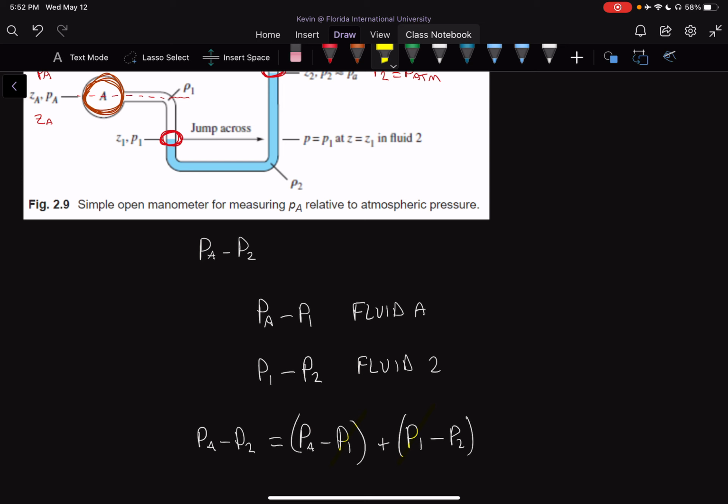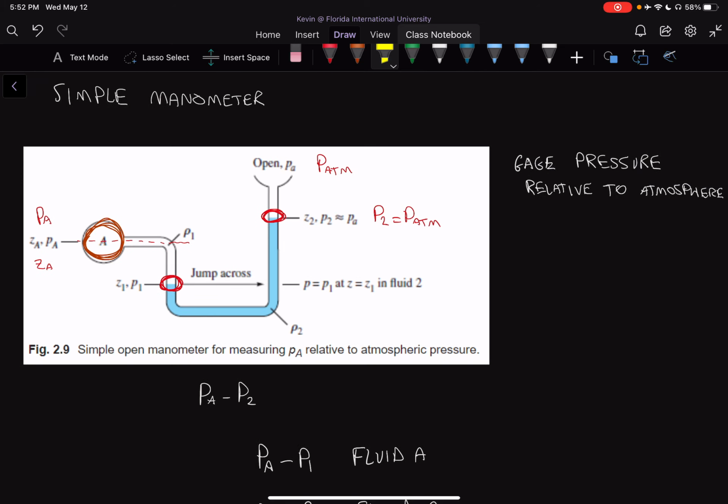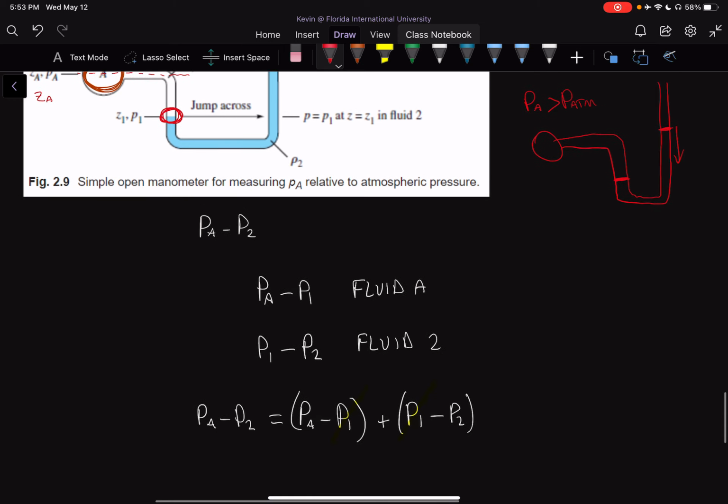Okay, so the liquid is essentially separating the two gases together. And if we think about it, a manometer is very simple. You have a system that looks like this, connected like this. If the liquid level on one side is lower than the other, we know that the pressure at A is greater than P atmospheric. If the liquid level is lower at this point, then we know that atmospheric pressure would be greater than PA. So a pretty neat way of doing it. Okay, so let's go back to the problem.